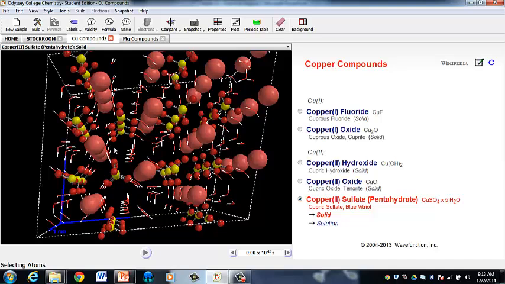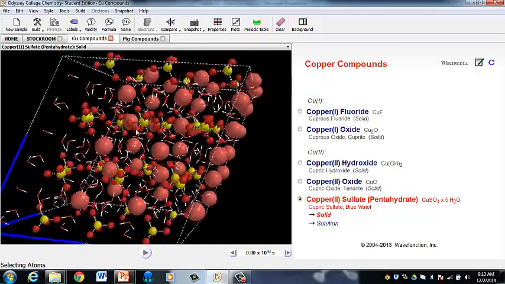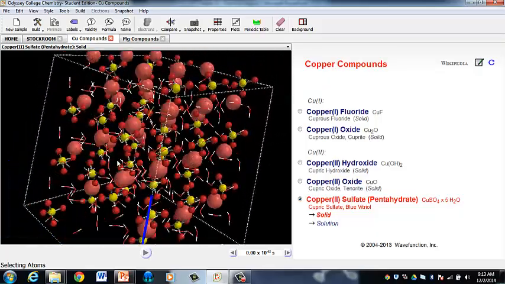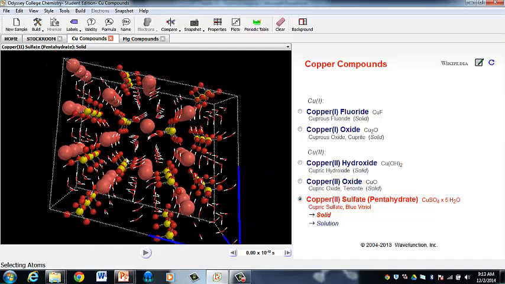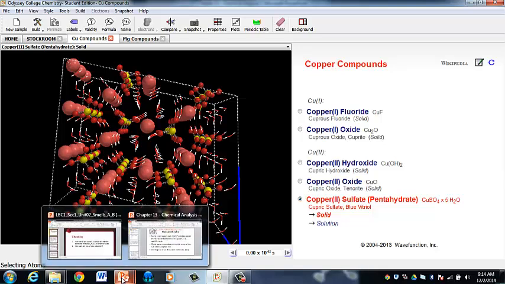It's almost like the water has dissolved into the solid. But it usually dissolves in a specific ratio. So when you have copper 2 sulfate, when it gets hydrated, it absorbs 5 water molecules per formula unit. There are others like copper 2 chloride that absorb 2 water molecules per formula unit. Others absorb 6 water molecules per formula unit. But you get this structure where in between the alternating positive and negative ions, you have water molecules. Okay. What questions do you have about the structure of a hydrate?